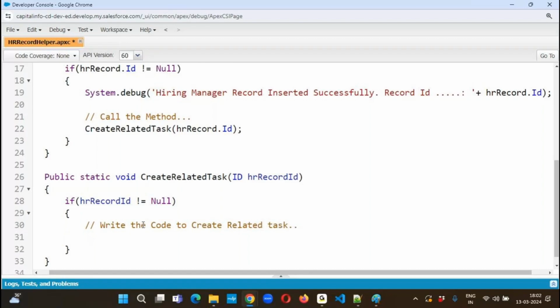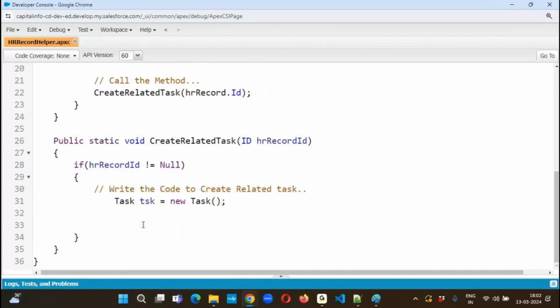Then how can we create the task record? Create the object of the task class: Task tsk equals new Task. I'm passing the values: task dot priority, and then status and progress, and then we can specify the subject, activity date, description, and everything.